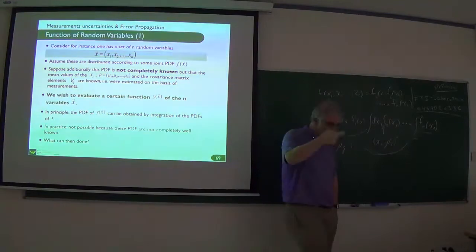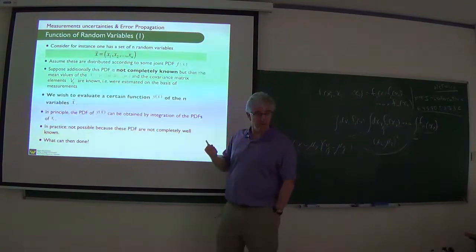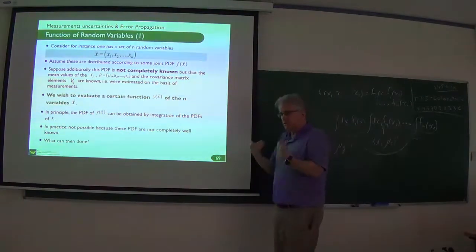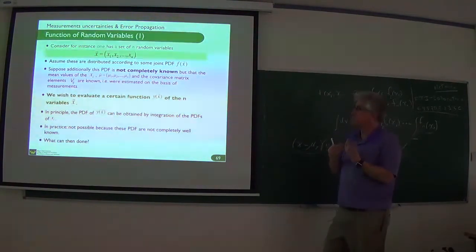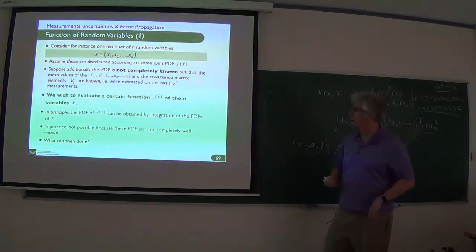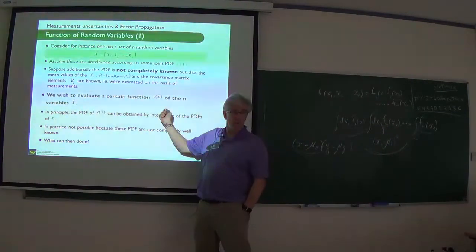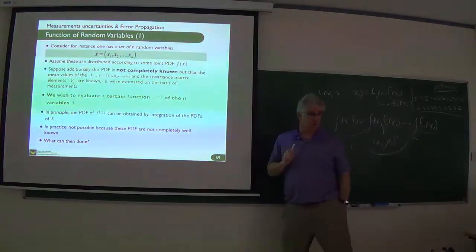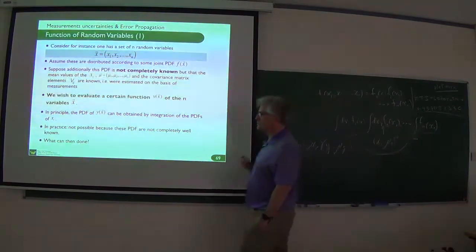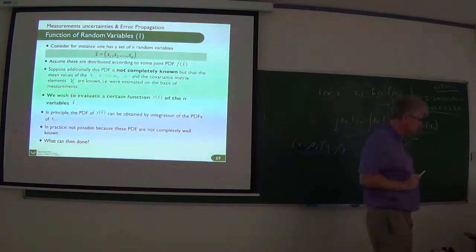Because when I measure x1, x2, x3, and so on, they fluctuate, that is, they're random variables, y is also a random variable. And I'm interested in understanding what is the limitation of the precision I have, given that each of the random variables, x1, x2, and so on, have their own fluctuations. So how can I understand the variation of y, given that there are variations on x1, x2, and so on? It seems like an impossible problem if I don't know the PDF. But it's not. It's actually solvable.